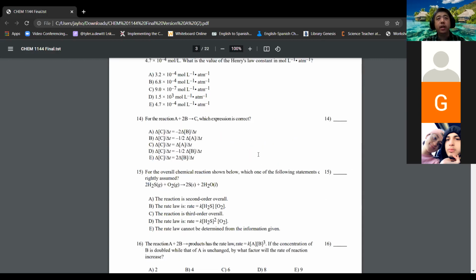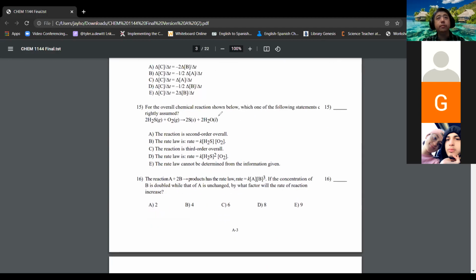So let's go ahead and take a look at question 15 real quick. Looking at this equation, we're going with the assumption that I cannot tell what the rate law is. Because what do we say about reaction rates or anything with rate laws? How is the exponent determined experimentally? Do you see an experiment here? We have to do an ICE table, right? No. So an ICE table is related to chapter 17 when we're talking about equilibrium. Here it's not asking about equilibrium at all.